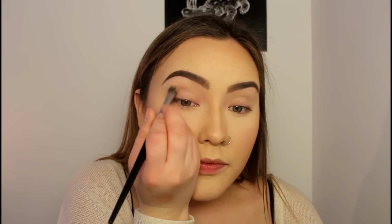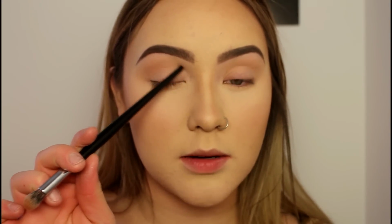So, grabbing my same E22 brush, I'm gonna grab the shade Nougat and put that down as my transition shade. So I'm gonna take the shade Peanut Butter and I'm gonna apply that in the crease all the way across my eye.